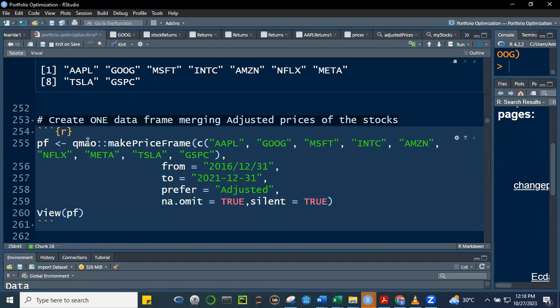So you can use this in order to generate a frame of data for the adjusted price, for the volume, etc., depending on what is in our object. Prefer is equal to adjusted, and na.omit is equal to true. If there are missing values, omit them. And then we view it.